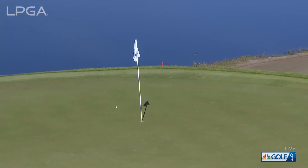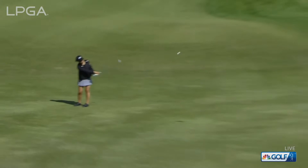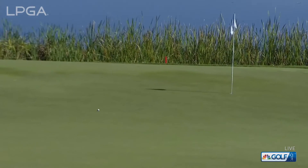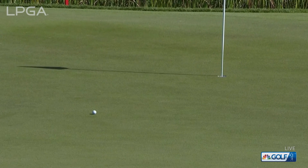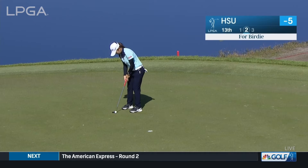We'll see some better tee shots here. Third at 15 — this is one of the easiest holes on the golf course, hole location all the way in the back left. She's so good with these shots from around the green, just wonderful touch. She won't be happy with that result. Wailing She for back-to-back birdies.